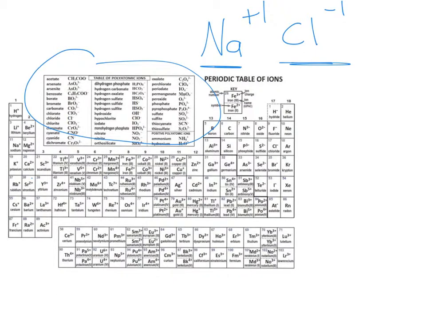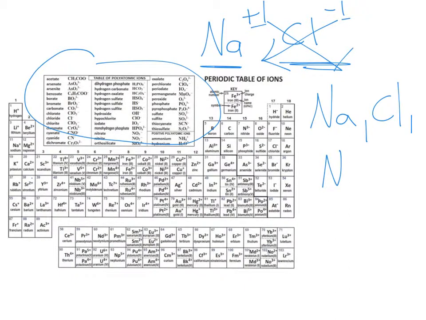So how do we go from having these superscripts up here to having these subscripts on the bottom? Well, what we do is we look at the numbers on top and we get rid of the signs and we swap and drop. So you're going to have Na1, Cl1, and we do not need to write the ones in this instance because this is a lot like algebra. You don't have to put 1x, you can just put x. So eventually this compound would just be sodium chloride, NaCl. Let's do a couple more.